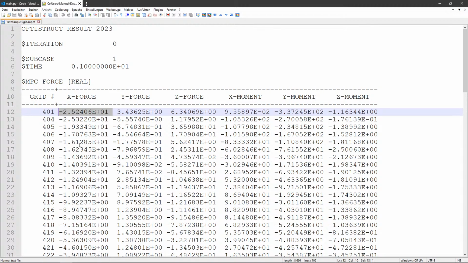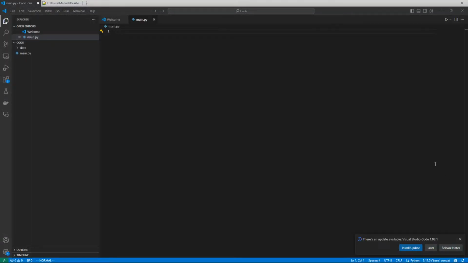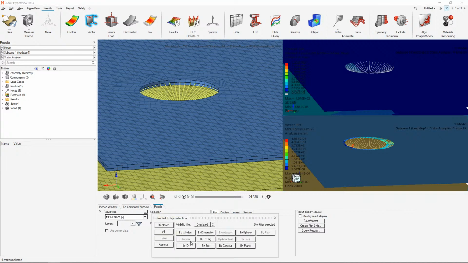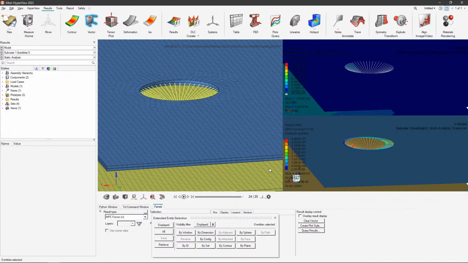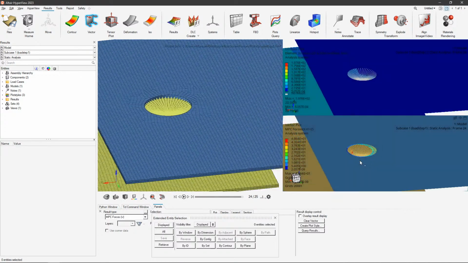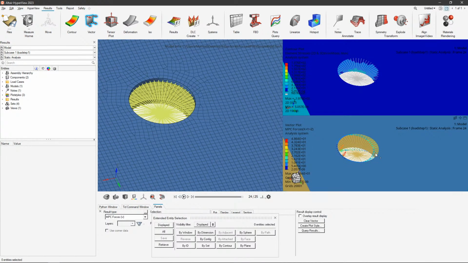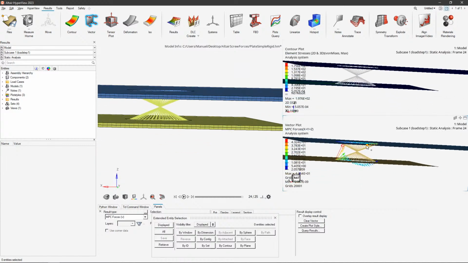But the thing is, how do you do the sum? Just think about it. I mean, you can do it with the table, but I think that's so, I don't know. You could do something like this. Nodes, and I think then attached. Is there attached here? By attached? Yeah, but I see what you mean. So you could think about selecting, for example, the element and say attached nodes, and then you would select all the nodes here. But yeah, and then you would have to deselect it.